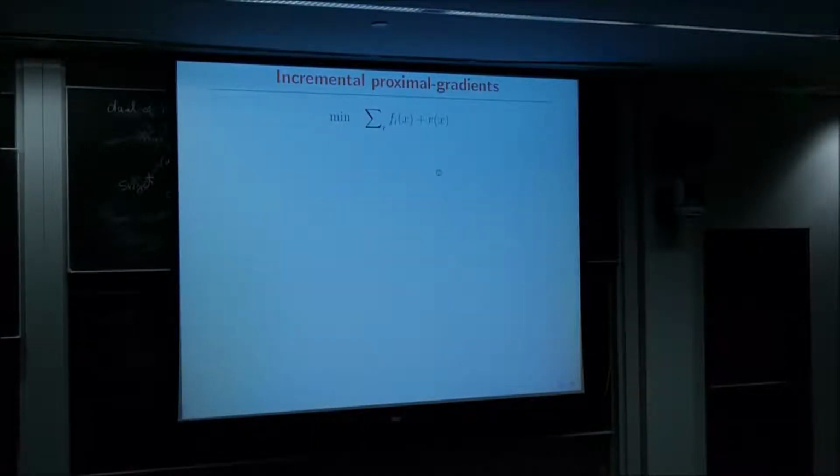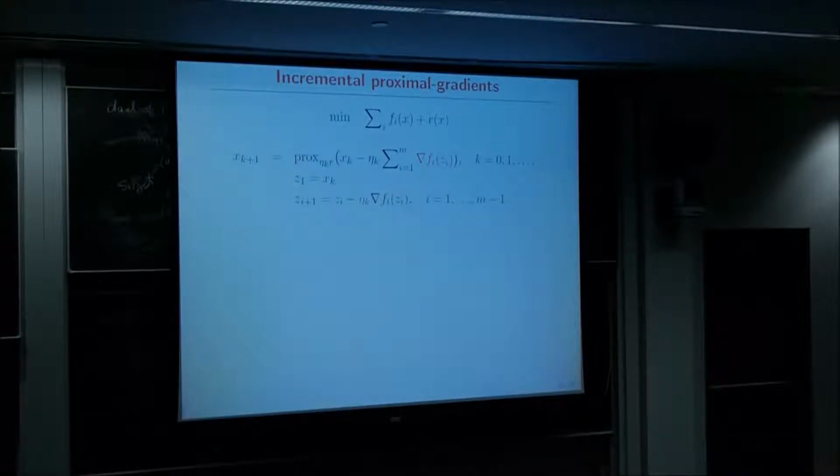Okay, so another close relative is incremental proximal gradients, and here I have just a single regularizer and a bunch of functions. So you can cook up all sorts of variants and create all sorts of methods yourself. I'm just showing you an example of methods that exist, have been used, etc. So you could run a master iteration, but here notice that instead of using x's, I'm using some z's, because what I do is I run an inner loop which cycles through the components individually, and an outer loop which does a prox to combine the answer.